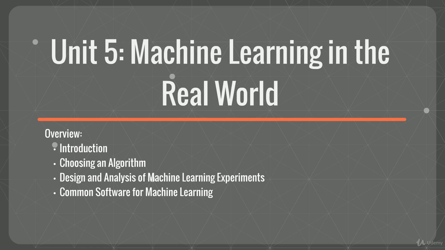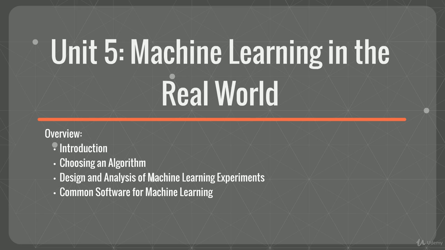We're going to start with this one, which is an introduction. We're going to talk about some examples of machine learning in the real world, and then start discussing how do you go about deciding where to even start. From there, we'll look at video 2, choosing an algorithm. I have this problem and I know that I can solve it with machine learning. Now, how do I actually decide what type of machine learning I should use?